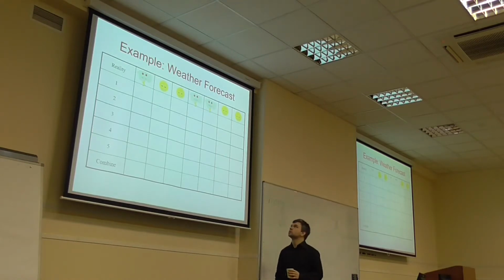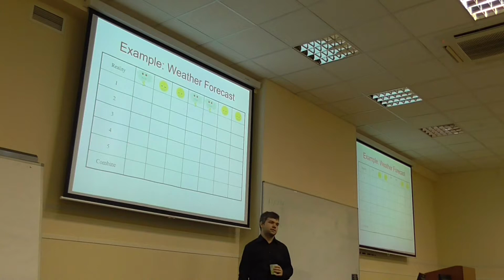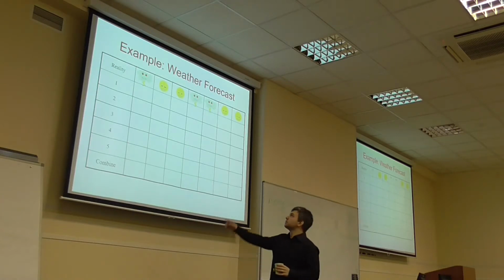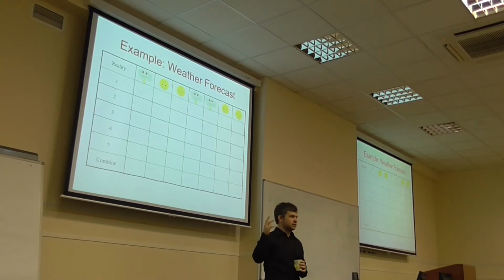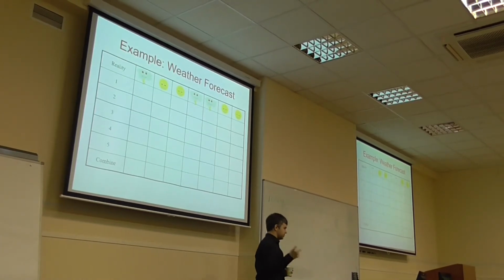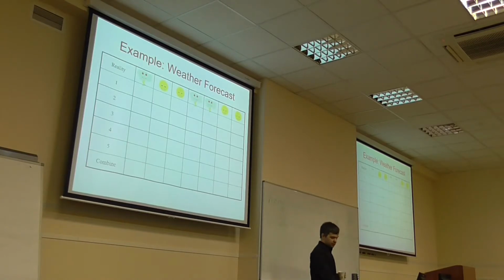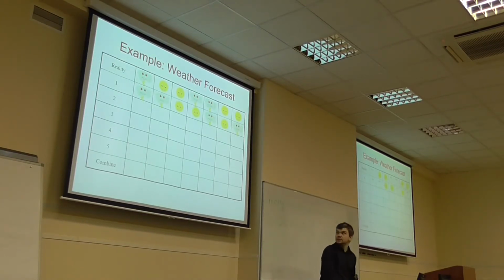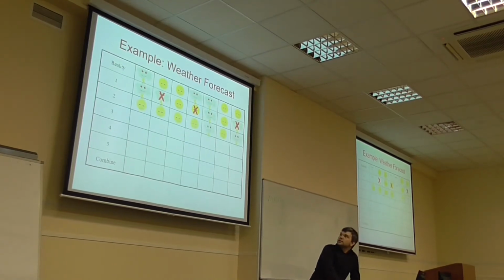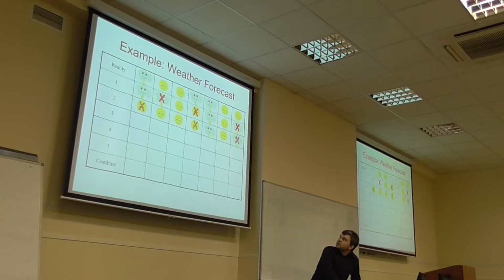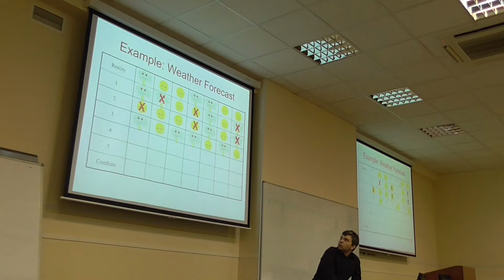So an example is like this. We want to do the weather forecast, and the reality is like this. It's binary, right? It will be nice weather or bad weather, which is smile and cloud. One classifier outputs something like this, and it's wrong in these cases. Another classifier will output something like this, and it will be wrong in these cases compared to reality. Then one more outputs something like this, and then one more.